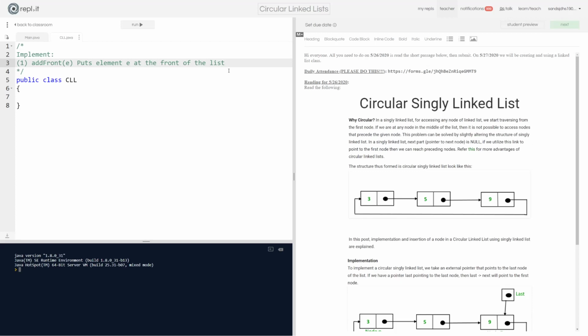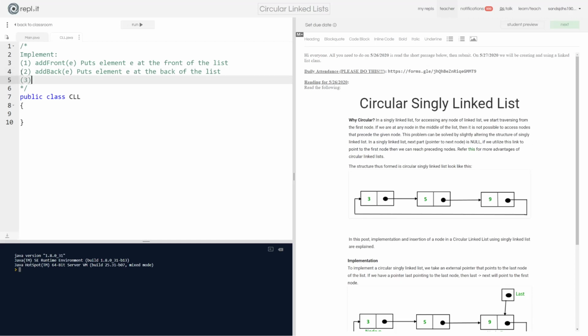Pretty self-explanatory. I'll just copy and paste that, make my life easier. The second one we're going to do is add back. And those of you that are excellent at thinking through the context of a situation, this will put element e at the back of the list.